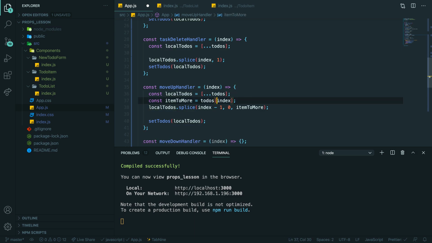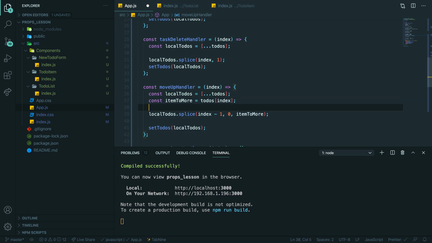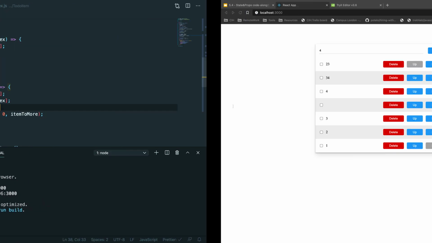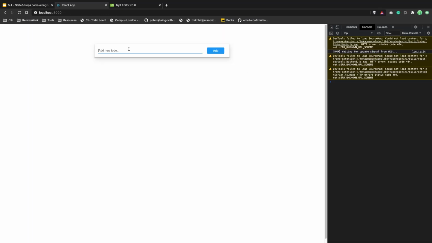Do you want to modify? Maybe not. So if you have to-dos, you take the one to-do from there, then you're removing one to-do. You want to remove, so you want to have splice index 1. That should be fine. Let's try.